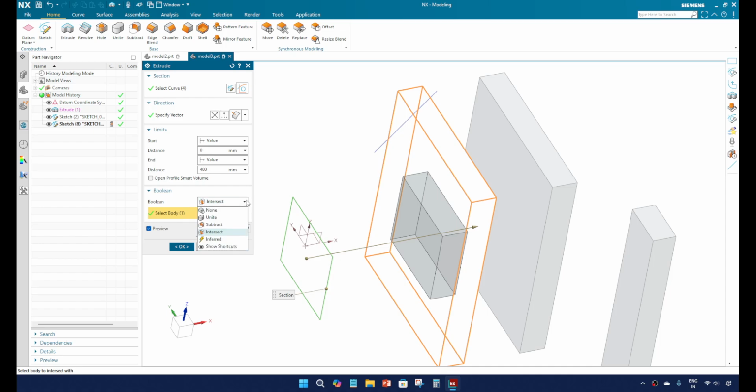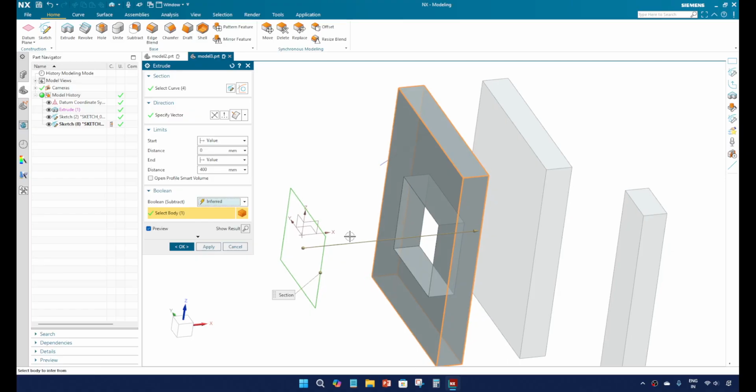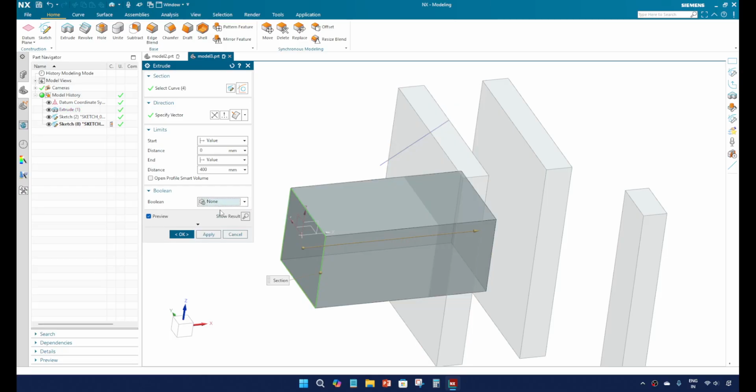Okay, and this is inferred. Inferred means it will take the best possibility. So usually it will take the cut option, the subtract option. Okay, for now we'll keep none, and the next option is draft.